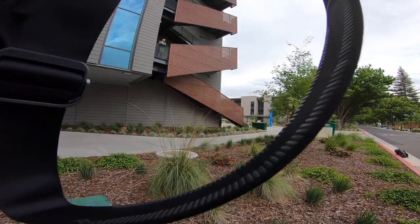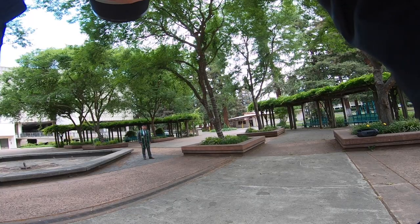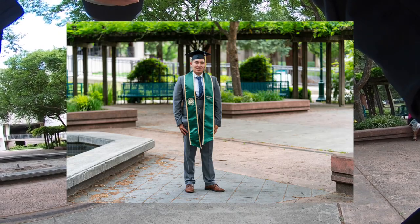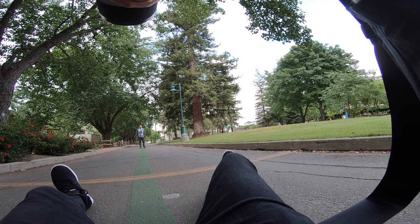One, two, three. Yeah, that's hard. Damn, that autofocus is nuts. One, two, and three. Let me go back a little. One, two, and three. I'm gonna do one serious one and one smiling. Bet. One, two, and three.